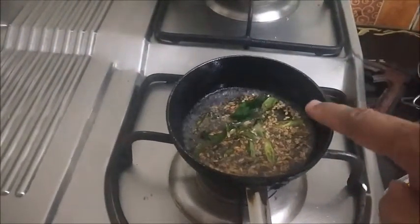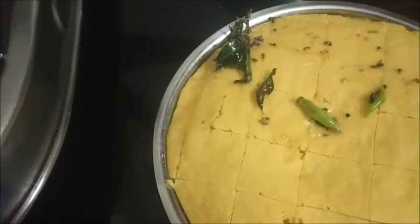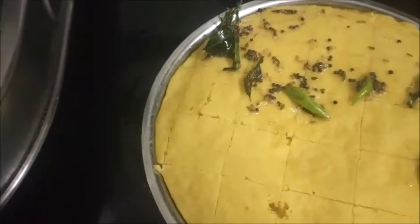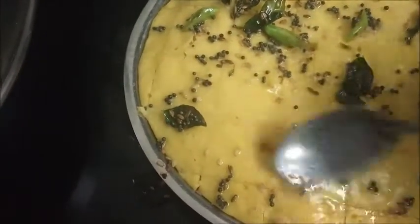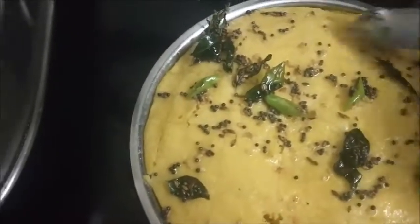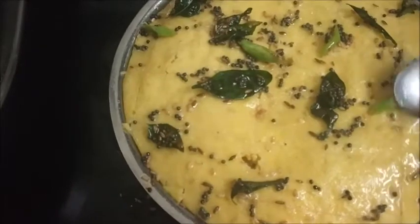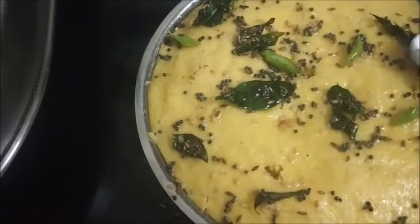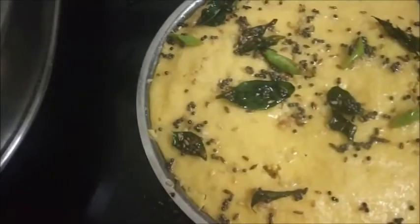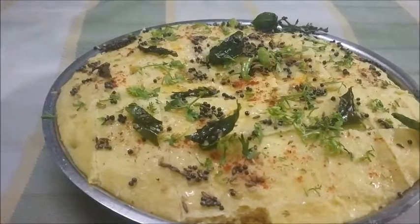If you want, you can put sugar also in this, a little bit. We'll add this into the dhokla. This is for keeping the dhokla moist. The dhokla is ready here to serve.